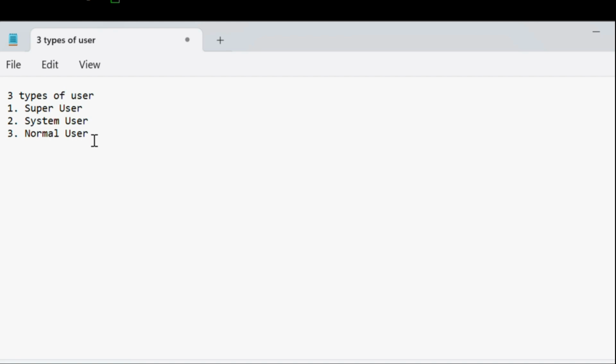And every user in Linux has a UID, meaning user ID, a unique user ID. While creating the user, that unique user ID will be generated, and the username and UIDs are stored in /etc/passwd.